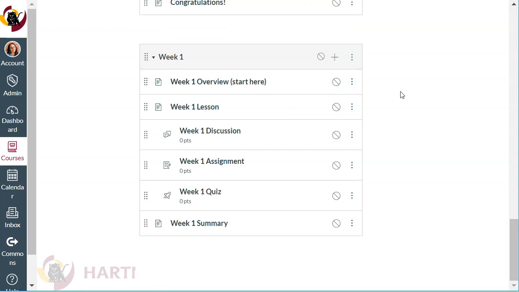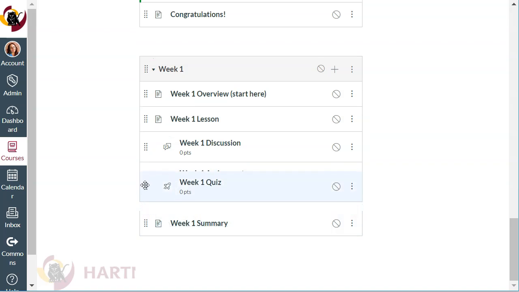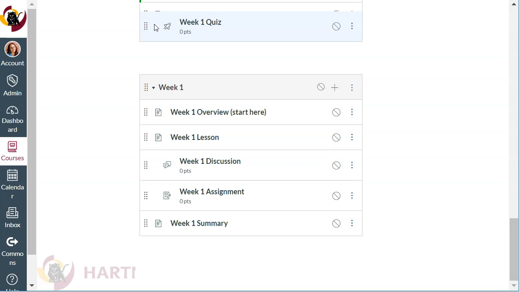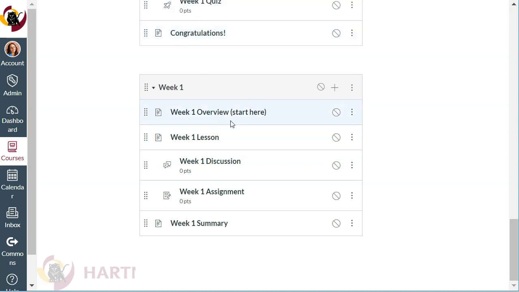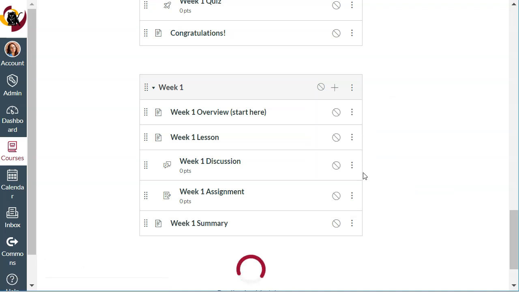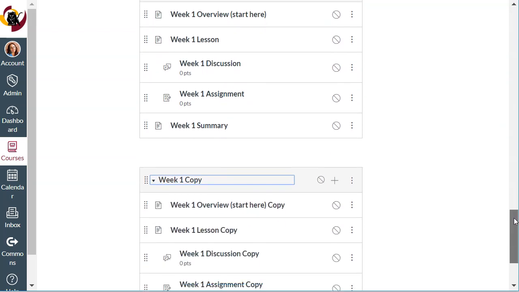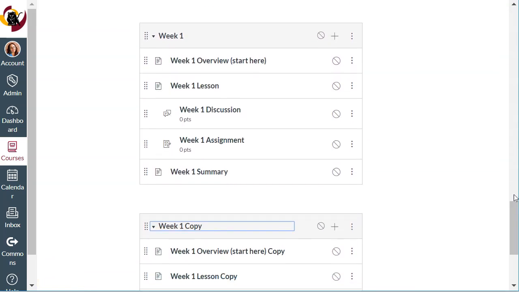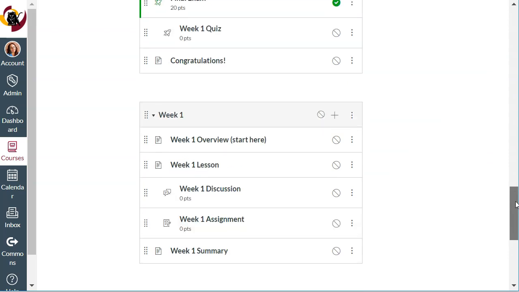This is not particularly related, but this feels like it's an important thing to say to you guys, okay? I just learned this yesterday. If you take out the week 1 quiz, you can duplicate the entire module. Okay, this just feels like a very important thing to tell you. For whatever reason, when there is a quiz inside of this module, I no longer have the option to duplicate.